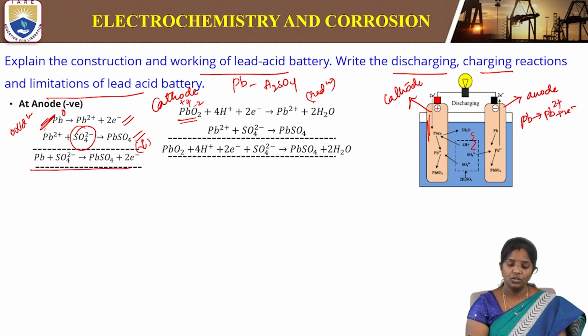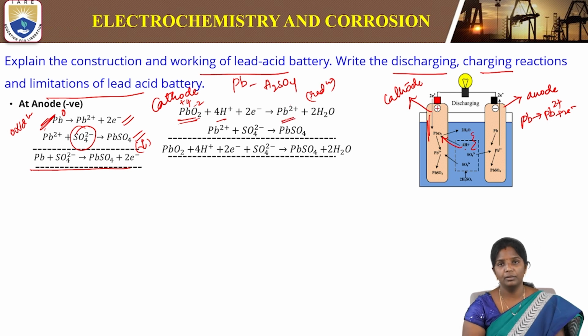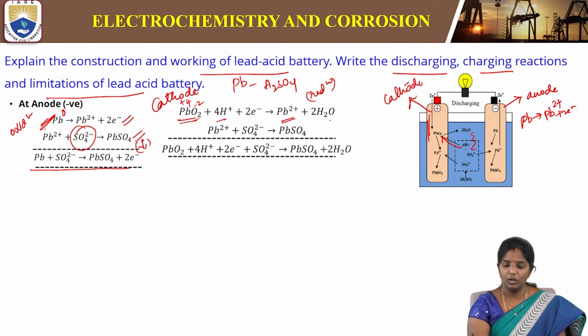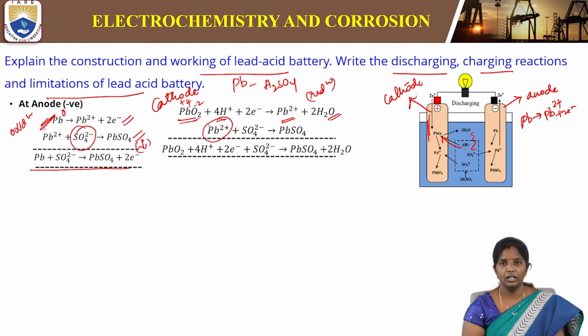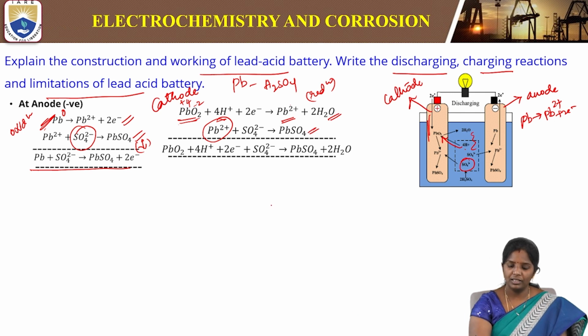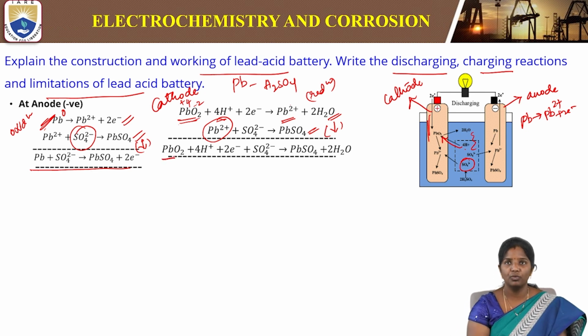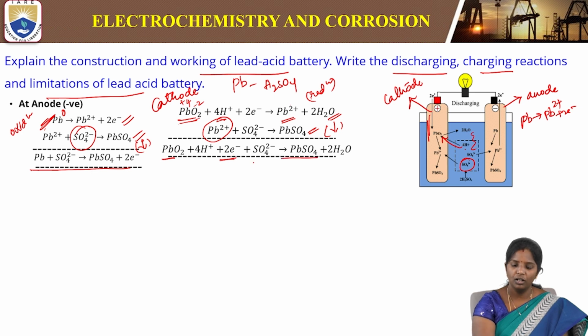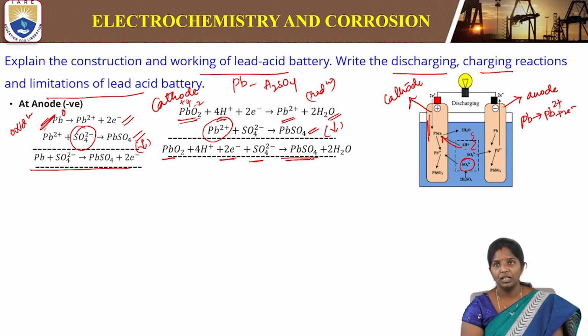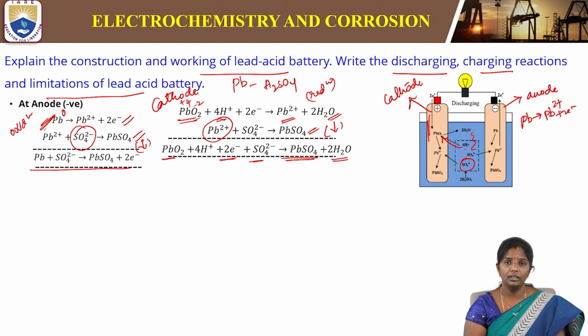So therefore cathode. So there's lead dioxide plus H plus ions from this electrolyte, which will be taken up by the lead dioxide, and give rise to lead 2 plus, or Pb2 plus, and water molecule. And these 2 plus ions are not stable, so they will combine with the sulfate ions that are present in the sulfuric acid and form lead sulfate. Again, precipitation. So the overall reaction is lead dioxide plus 4H plus ions and 2 electrons, and the sulfate ions, gives rise to lead sulfate, PbSO4, and 2H2O. So these are the anode and cathode reactions that will happen in the lead acid battery.